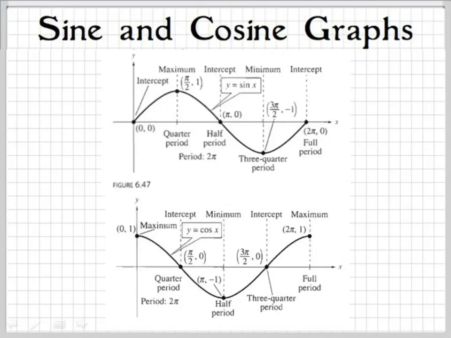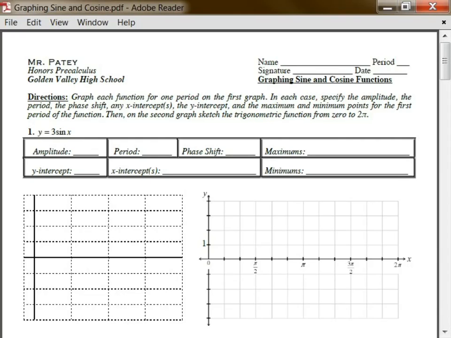Okay, here we go. Here's our first function. It's sine, so we know the general shape is going to start at the midline. The amplitude is 3 because the number right there is 3. The period is still 2 pi. There's no b right here multiplying the x, so the period doesn't change. The phase shift, there is none because there's nothing being added to the x.